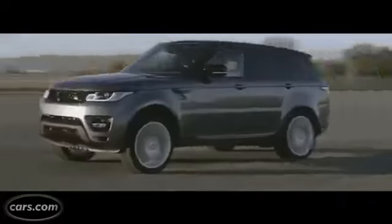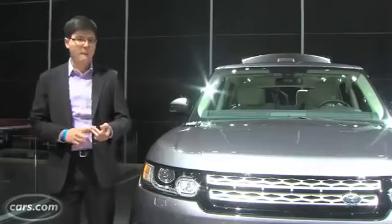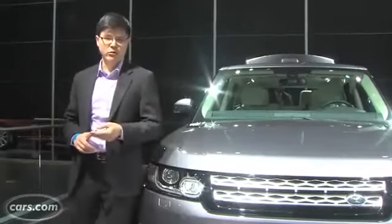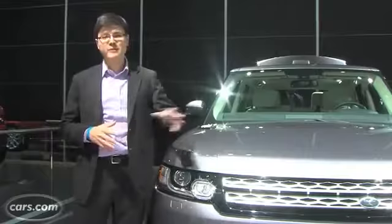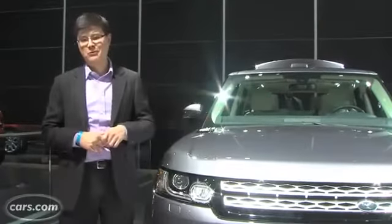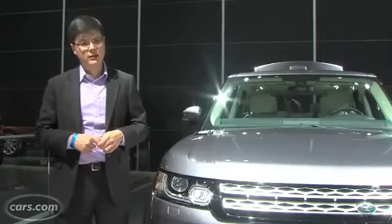Even in its final year on the market, the old Range Rover Sport outsold the Range Rover and the Range Rover Evoque combined. Its successor arguably has more reason to use the Range Rover name. Land Rover says that it developed both the Range Rover and the Range Rover Sport together, and so there's a lot of shared components, as opposed to last time around when the old Range Rover Sport was on a completely separate platform. Stay tuned for more news because the Range Rover Sport goes on sale this August.